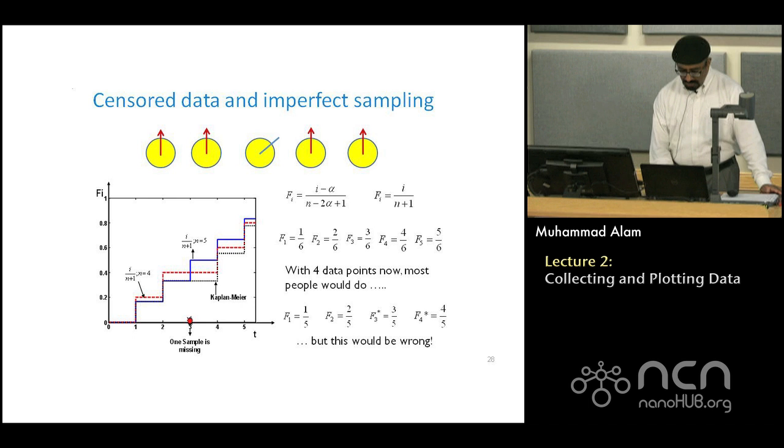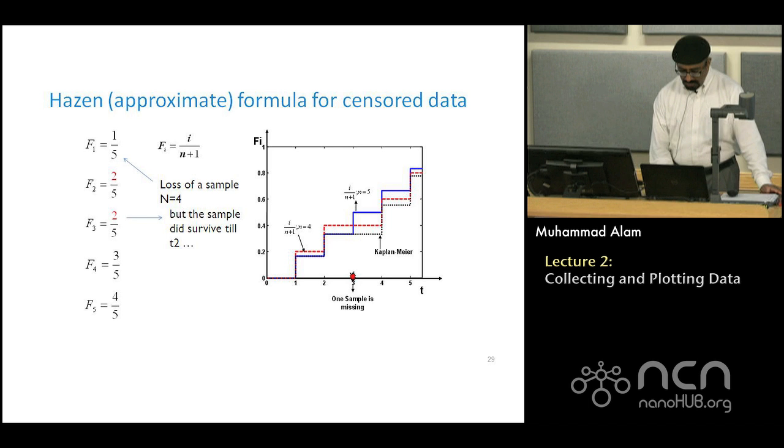I told you that this is not exactly right, but I want to get the concept in place. Because one of your friends lost the phone, you could say, I'm going to ignore that person. And so now your sample is 4. So you have 4 plus 1, and you have 1, 2, 3, 4. This is not right, because you're not accounting for this friend. When you have a large amount of data, this friend doesn't count. But when you have a small amount of data, this friend counts for a lot. So there are different ways.